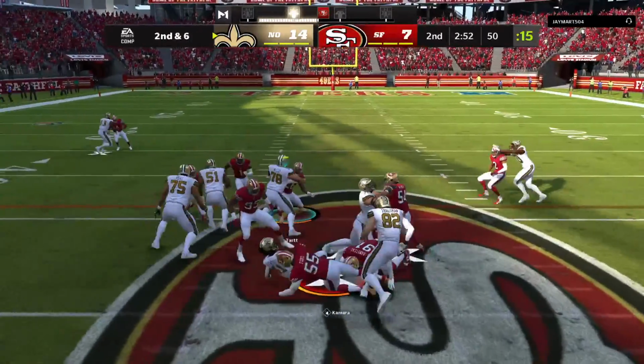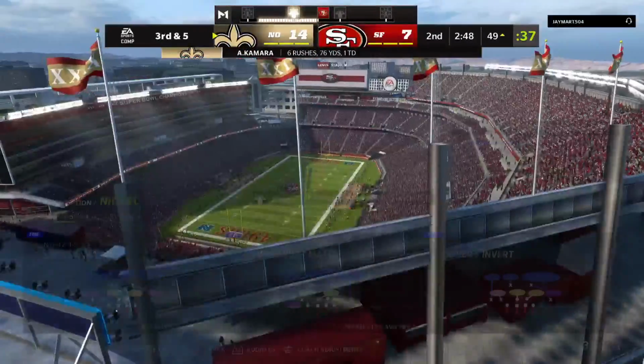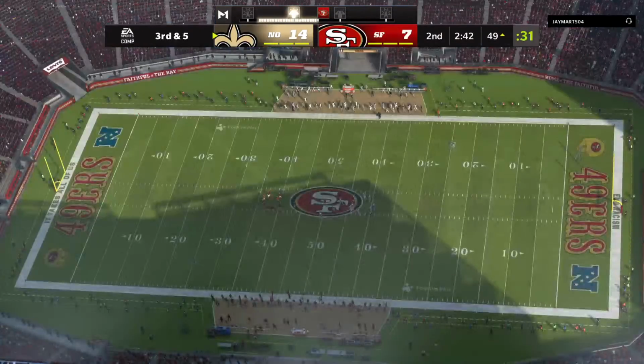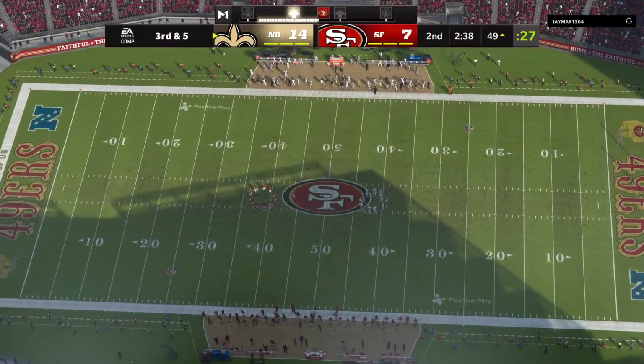2nd down, and it's Kamara again. And he is across midfield from the 49 to the other 49, a gain of just 2. Just not a whole lot of room to operate there on that carry. No, not at all. They did a really nice job staying in their proper places and not allowing any lanes to open up.